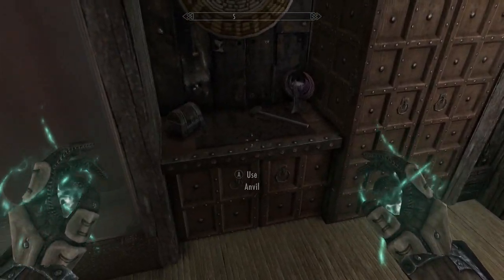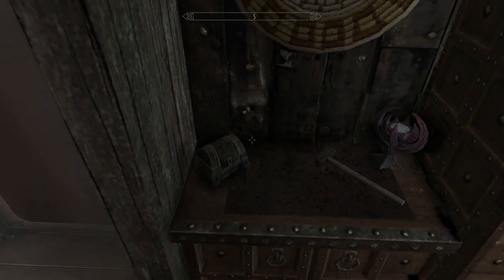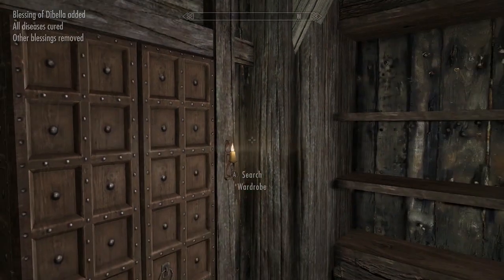Then, one thing that surprised me was this home actually comes with an anvil. Right here is where you can actually do some crafting, as if you had a forge in your house. So you got a letters and scroll thing right there, and then a Shrine of Dibella with a wardrobe beneath it and another wardrobe next to it.